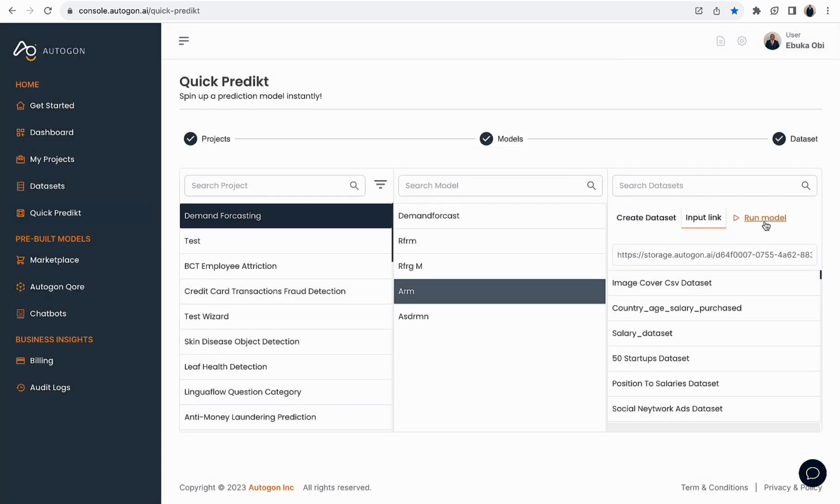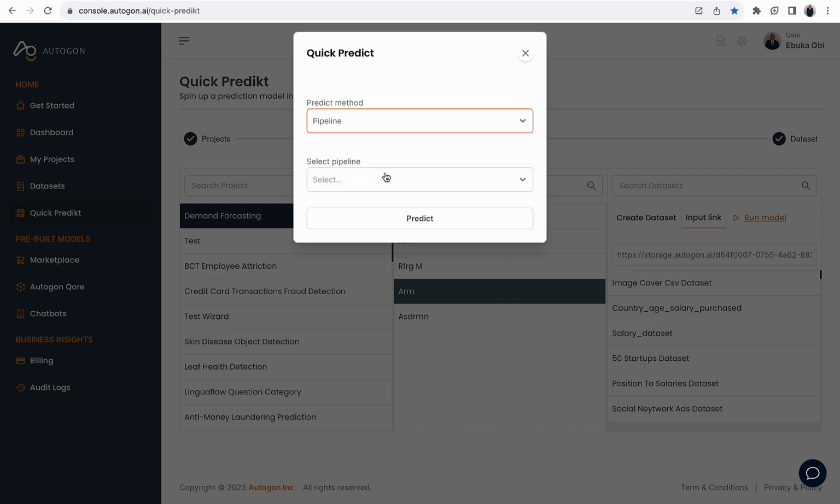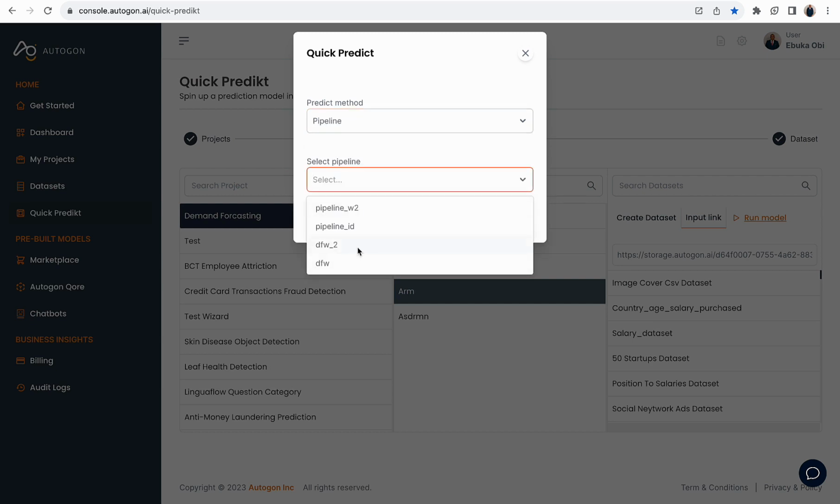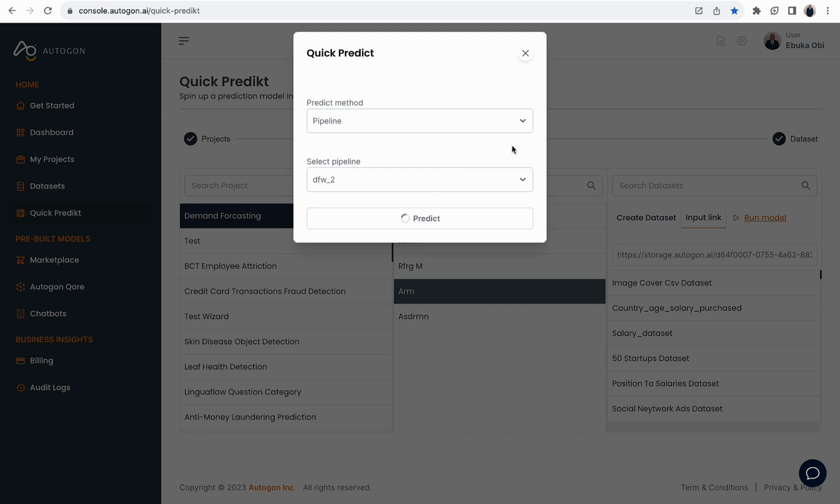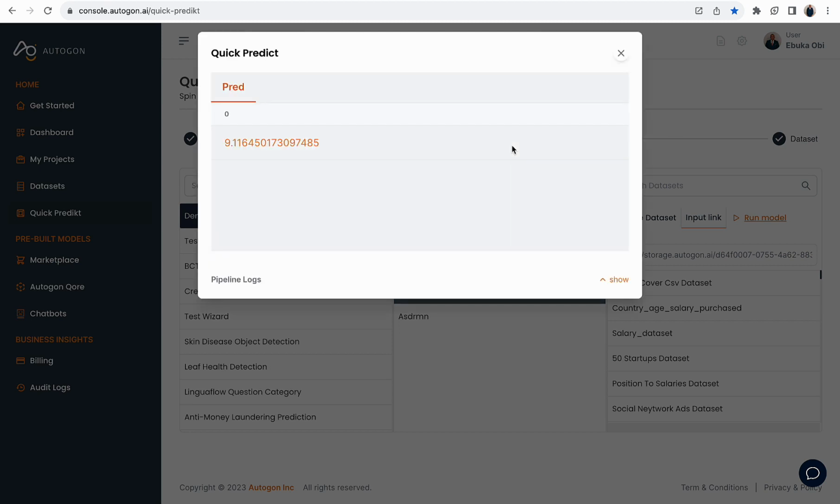Let's try to inference the same thing using the pipeline built from Studio Wizard, and let's see what it gives us. And it gives us a 9. So you can see the Studio Wizard model is actually even more accurate, 0.77 as against 0.68. Good.